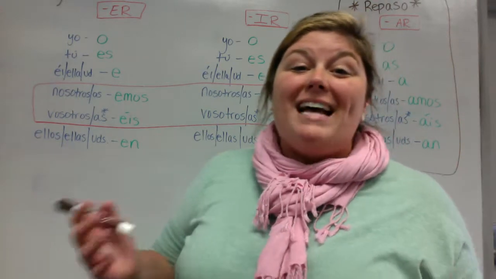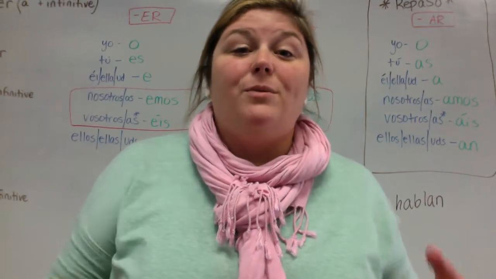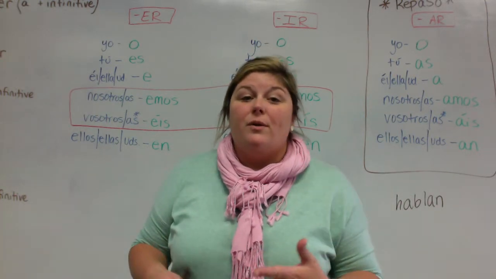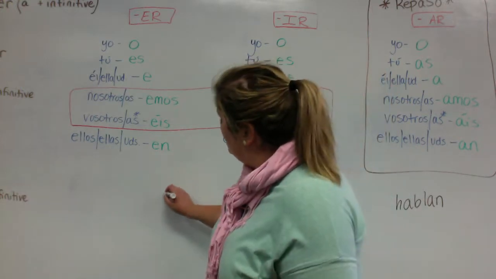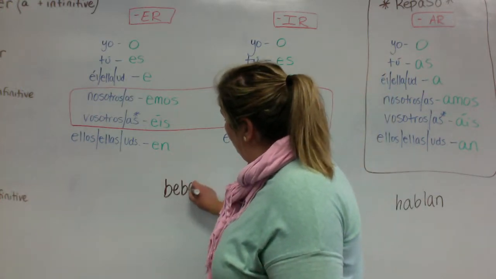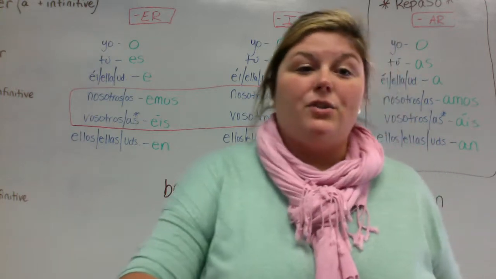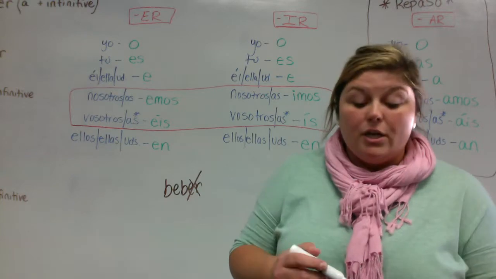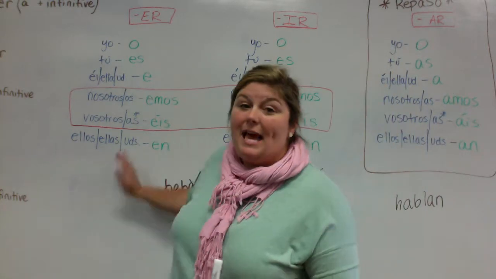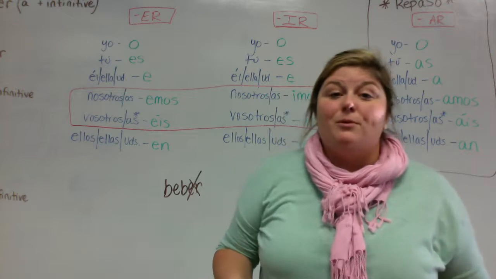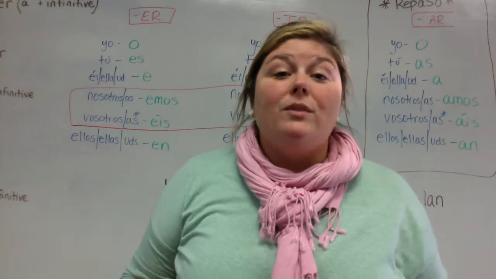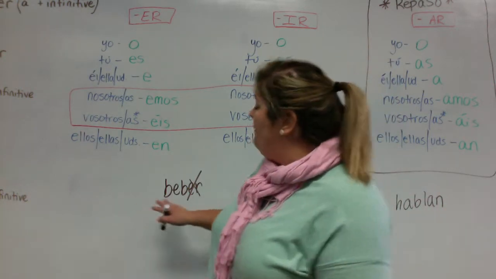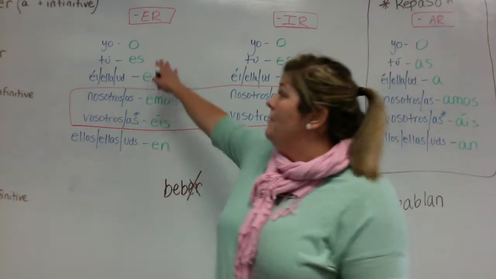All right, so that same pattern that we do with the AR verbs, we're going to also follow with the ER and IR verbs. So you are going to start with a verb such as beber, meaning to drink, and you're going to drop the ER, and you're going to replace it with whoever is doing the action. So the exact same principle as the AR verbs that we've seen. The only difference here is that instead of an A, you have an E. So if I want to say I drink, I say bebo.